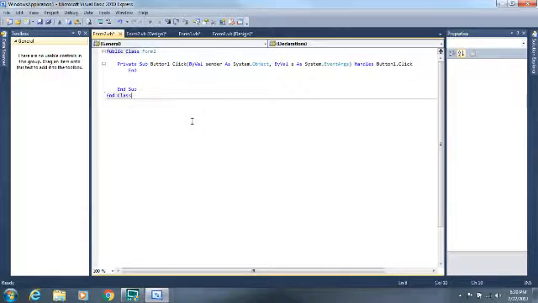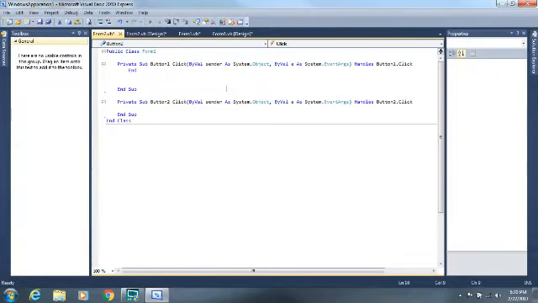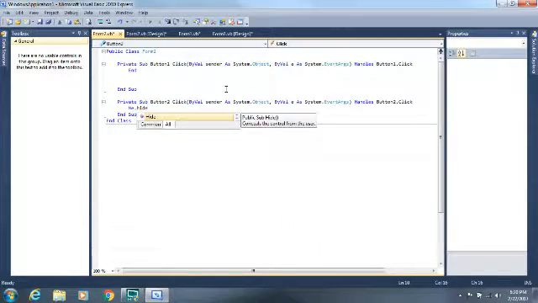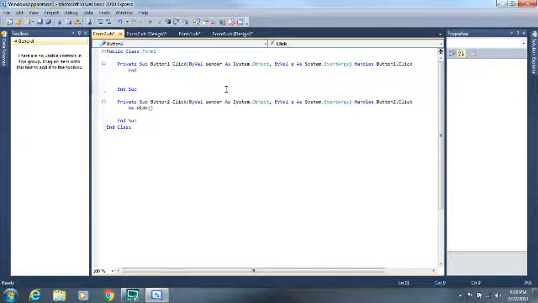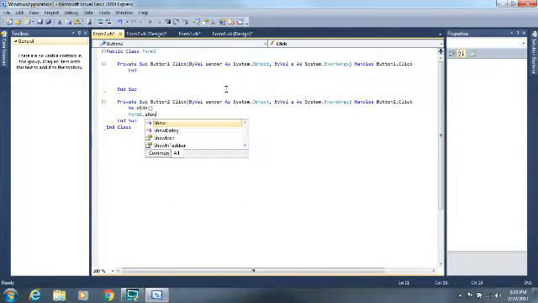We're going to do end. Ice. We're going to do me dot hide, form 1 dot show.